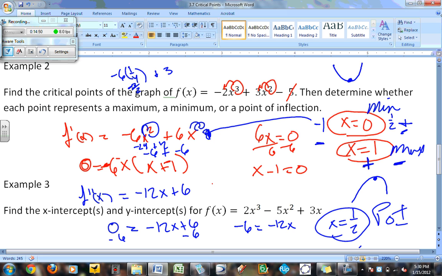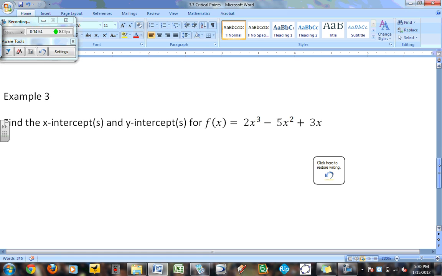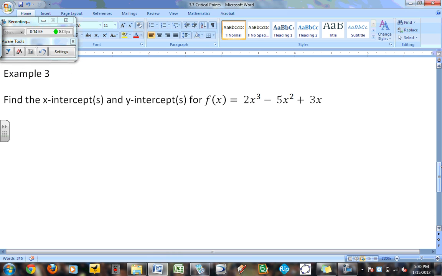All right. One last example here. Find the x and y intercepts for the graph, and this should be a review for you. We know if I just graph a line that you guys know, just a straight line, let's say y equals negative x plus 7 or something like that.